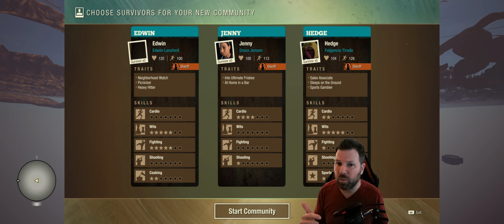One other note before we move on to the next section: when rolling survivors, you can go back up to 2 characters.